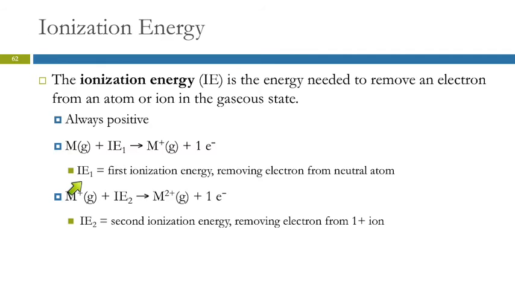IE1 is the first ionization energy, the energy to take the first electron off. So there's some metal element, atom here in the gas state, pay him some money, some energy, and you get the ion, and here's the loose electron that you can go off with. The second ionization energy is, okay, this guy's already lost 1 electron, and now we've got to give him some more money and pull a second electron off. And then there's the third, and the fourth, and the fifth, and you could just go down the line and pull off all the electrons one by one. Any questions?